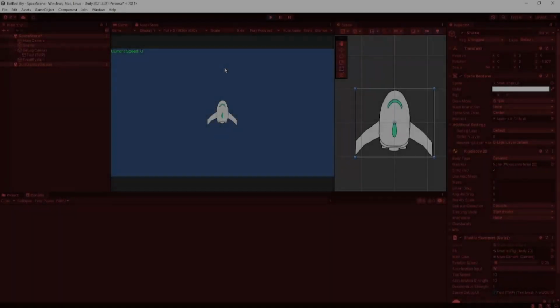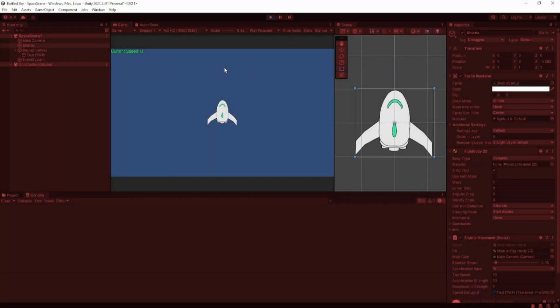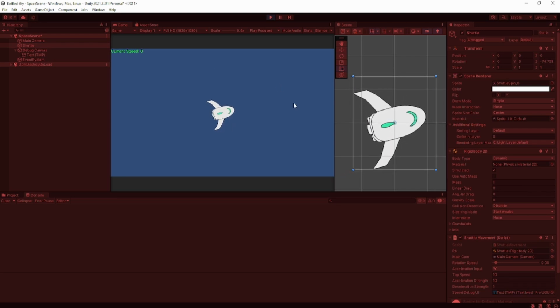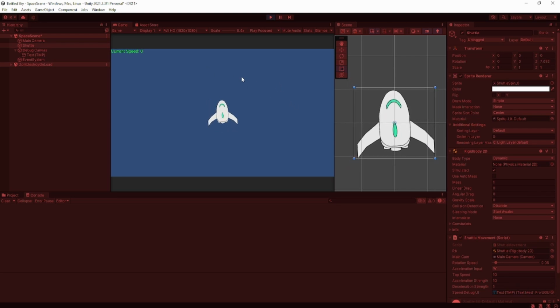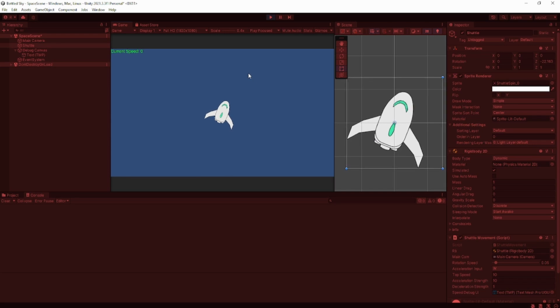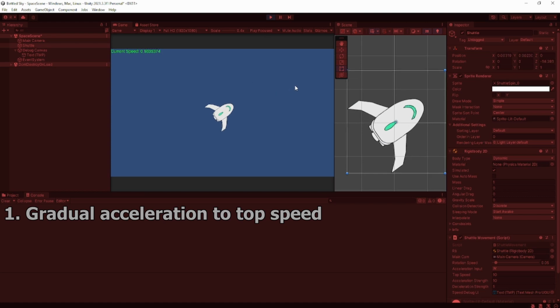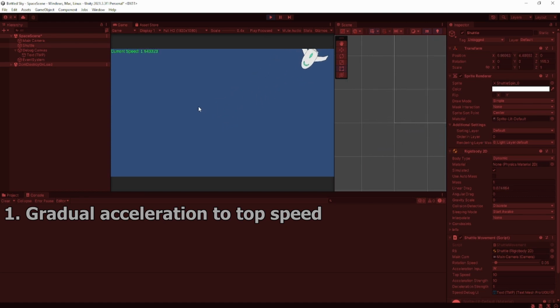Okay, movement is now mostly done. I might still tweak some of the numbers later down the line, but for now the code itself is done. There are some key features to note that I think are important to have, and some are not very obvious to see at first. The first thing is acceleration. I opted to have the gradual speed up, so that later down the line when I introduce a boost feature, I can make it feel very satisfying when you gain sudden bursts of speed that ignores acceleration.